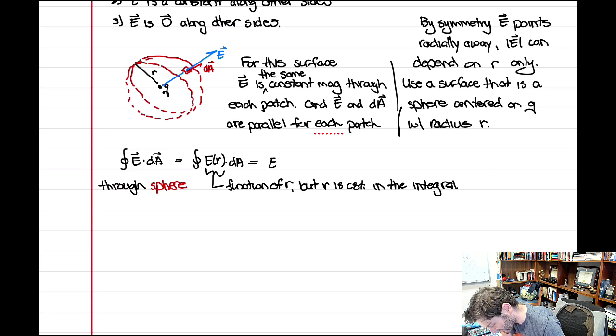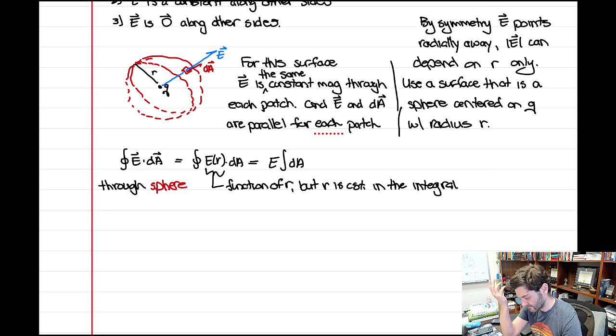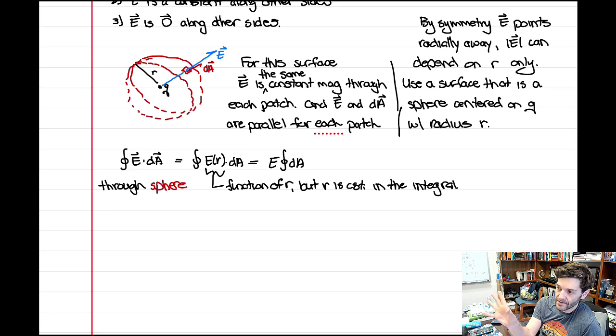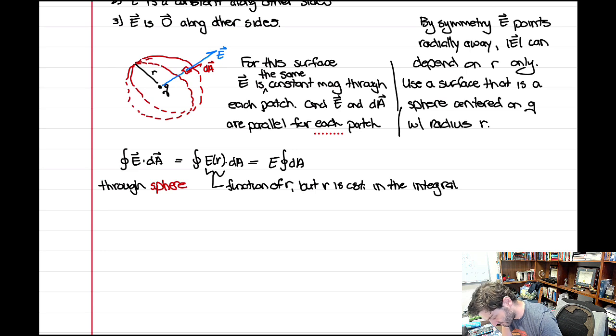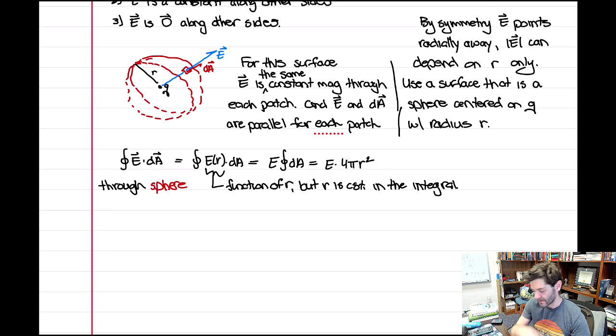So this is the same thing as the integral of, I take E out, and then it's just an integral over dA. So I've just turned this problem into adding up all the areas of all these little patches. Well, I don't actually have to do the calculus integral there, because I know from high school geometry what the area of a sphere is. So this is E times 4 pi r squared, the area of a sphere. And dimensionally, does that make sense? It should be r squared, because the surface of a sphere is two-dimensional.